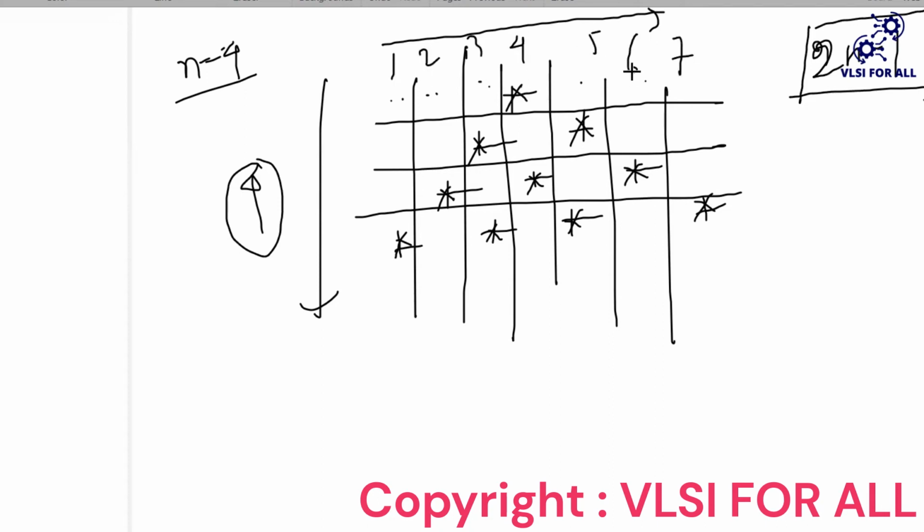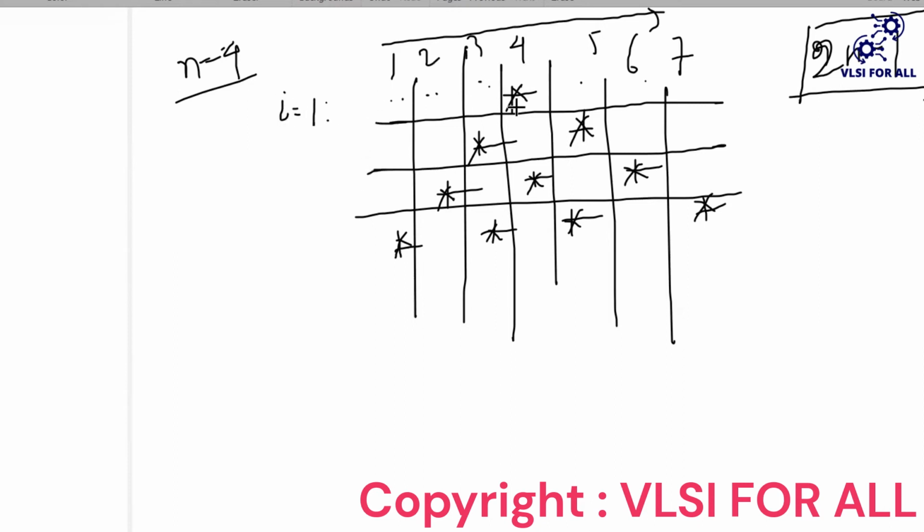Now, how should my output be looking like? What do you think? How many spaces first? Again, the spaces and stars concepts are coming, right? Now, how are you going to break it up for line 1? How many stars am I printing? Try breaking it up, all of you.